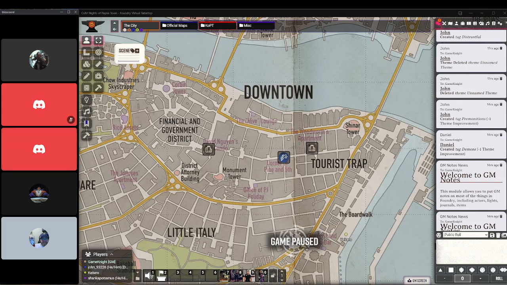Sounds good. All right. Yep. Good session. Looking forward to it, thanks. Yeah, I had a good time. Okay, I'm looking forward to seeing how all these characters play out. We'll have to see what Daniel comes up with.